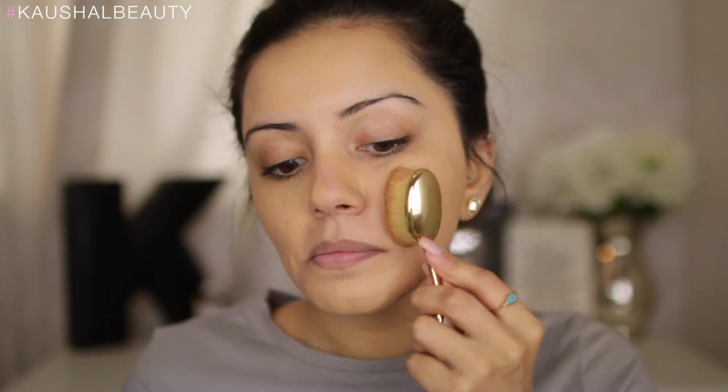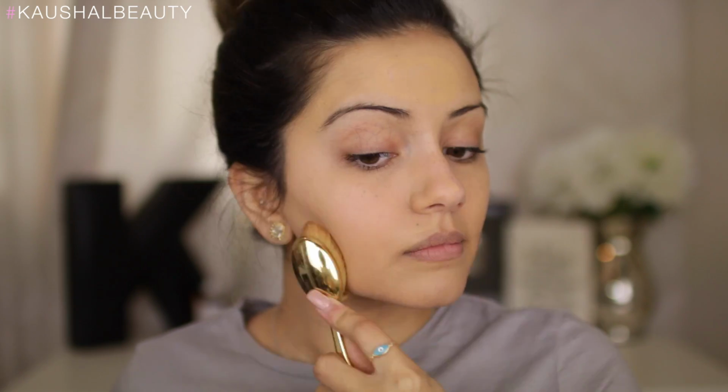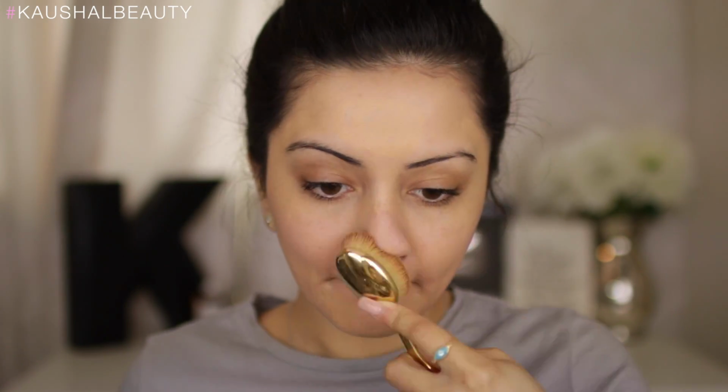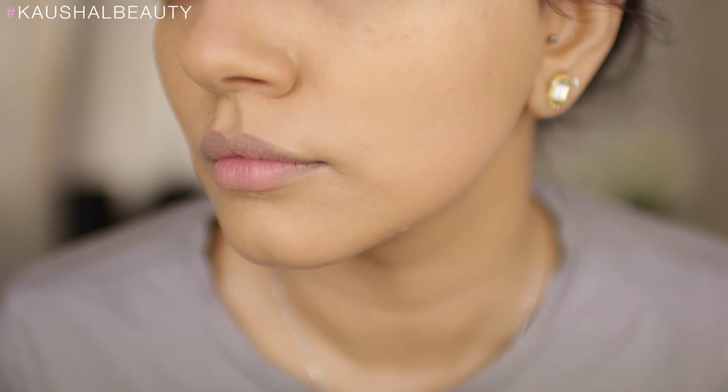And as you can see me doing right here, I'm adding another layer of this on, and what I really liked about this is that it sat so beautifully on my skin. It didn't look cakey, and it actually helped my skin look like skin even though I had two layers of foundation on. I'm going to include a clip close up so you guys can see exactly what my skin looked like. It was very natural, but it still had that coverage there.